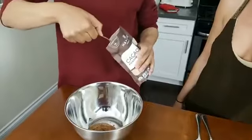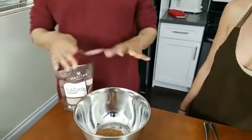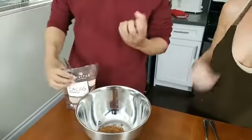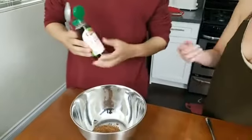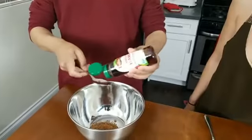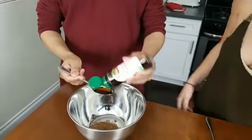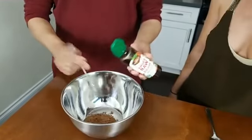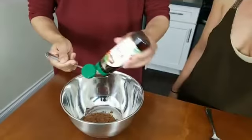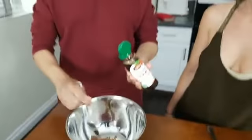Now I'm going to add, usually I put 1 tablespoon of cacao, but I'm going to put just a little bit more because this almond butter is a little runnier than what I usually use, so I want to make sure it gets firm. Also, we're going to use a little agave syrup. I like to use the raw agave. And agave is a replacement for honey, or other kinds of sweeteners. Some people like agave a lot, some people don't, but it's your preference. You can use something else like coconut sugar or coconut nectar if you like.